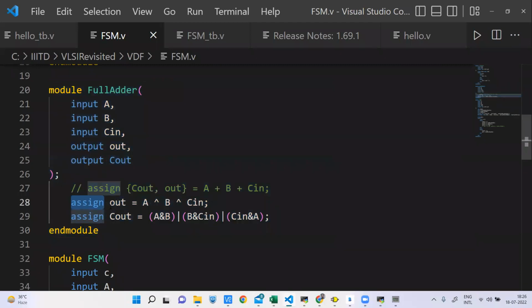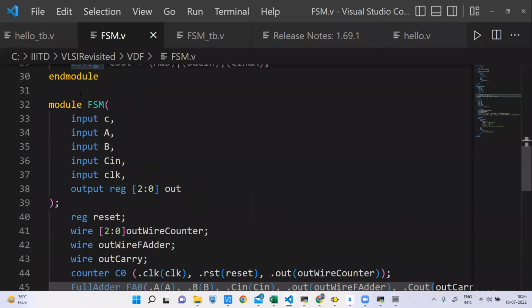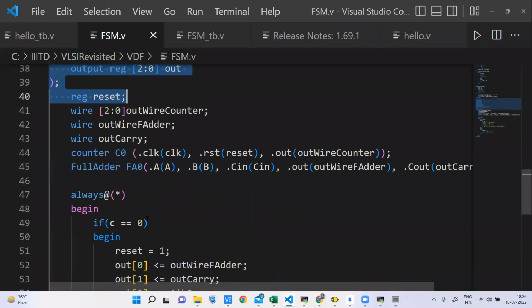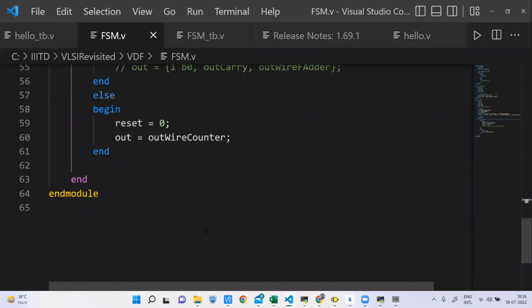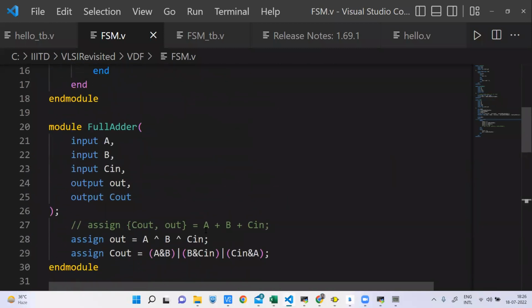If you go back and try to learn Verilog, you'll know why I'm using an assign statement here and why I was using an always statement in the other part. I suggest that you look at this code, understand today's lab, and perform today's lab, whatever we have done in today's lab. In the next class, we will make an FSM. After making that FSM work, we'll move on and do synthesis.